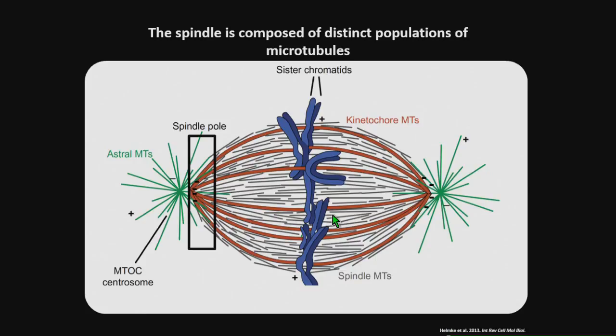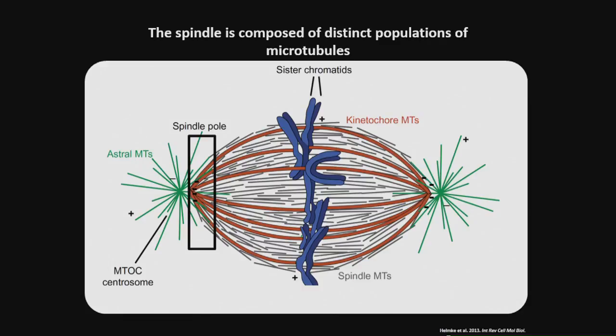The other thing I want you to notice is that these microtubules have a very defined polarity within these structures, with the plus ends oriented towards the chromosomes and the minus ends coalescing in a region which we call the spindle pole. You'll notice that this coalescence gives this structure its diamond or American football shape.